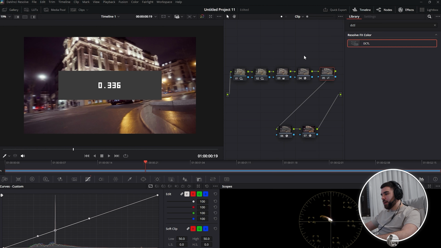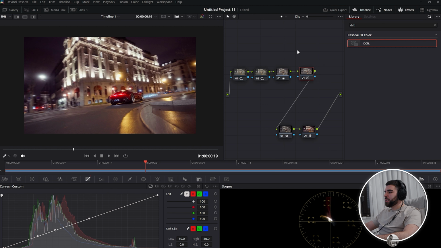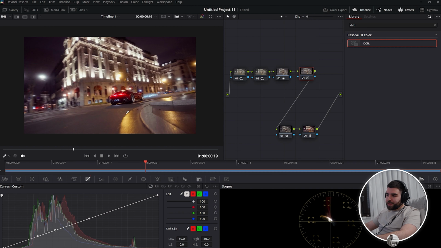Now when we have done that, I'm gonna select the node before and delete it with this DCTL file. And we now have this editable spline. You can go here and check it. I uncheck it and now check it, and basically they are providing us some handles for changing the contrast of our image.